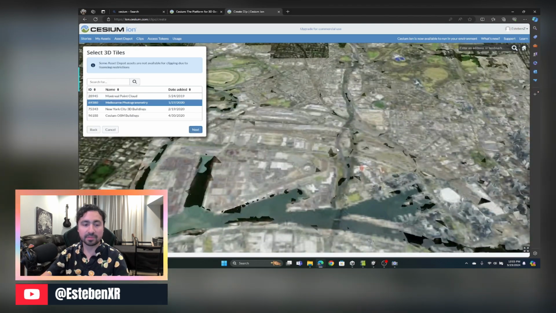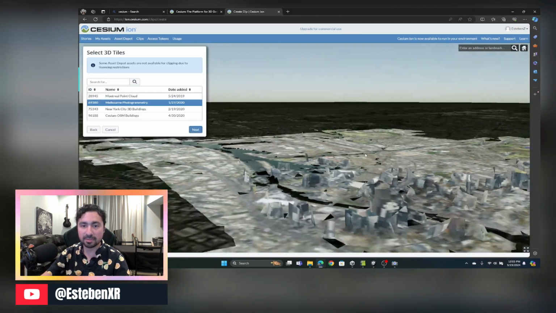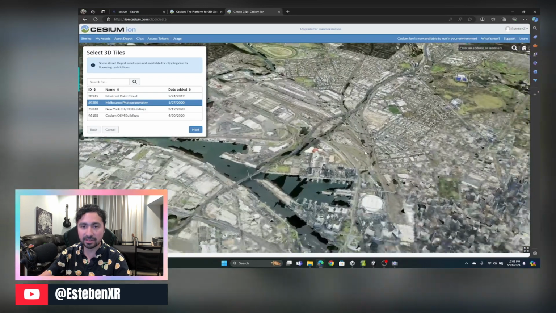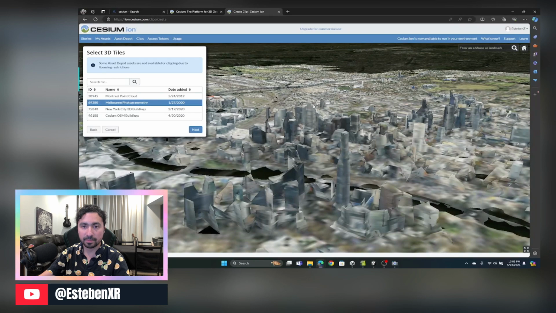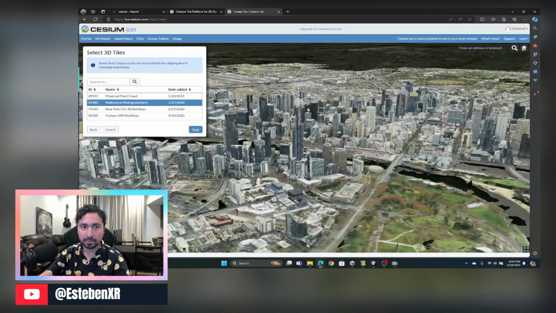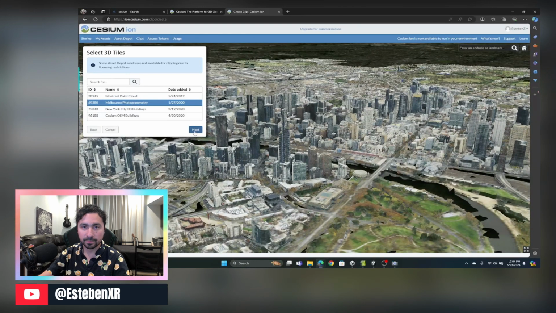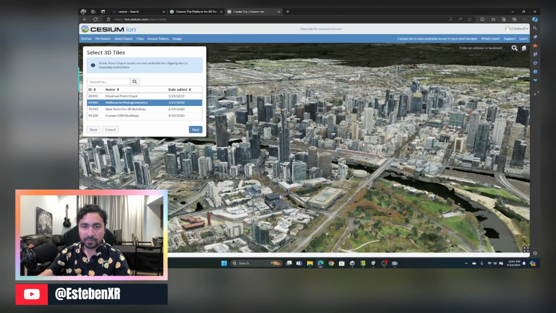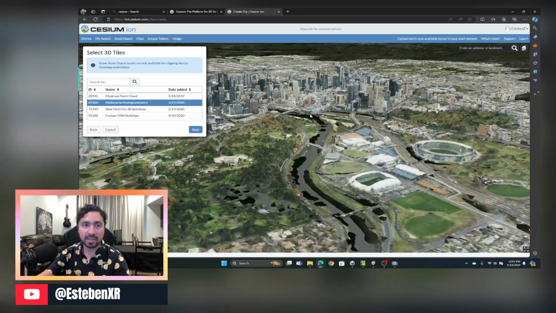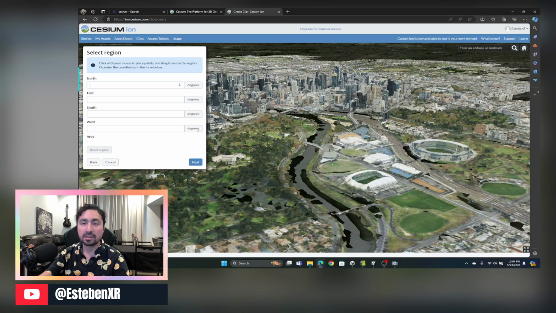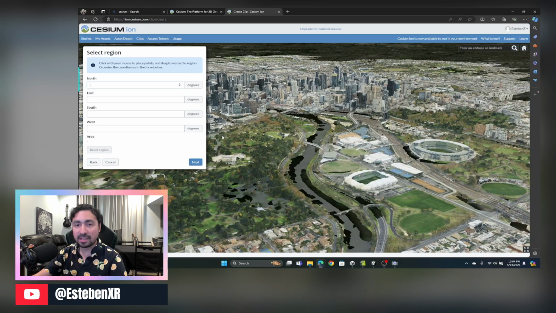It loads up the 3D elements of Melbourne. Here, we'll give it a minute here. Okay, now that the photogrammetry has been loaded inside Cesium Ion, we can move forward with our clip and snip.